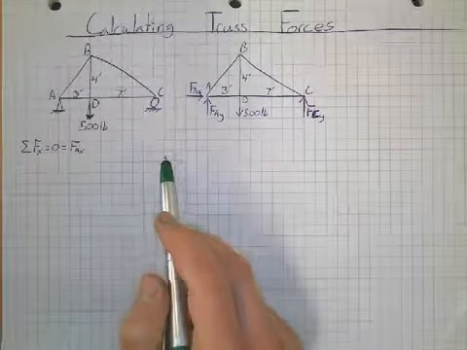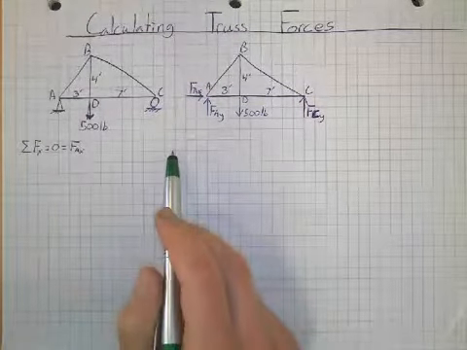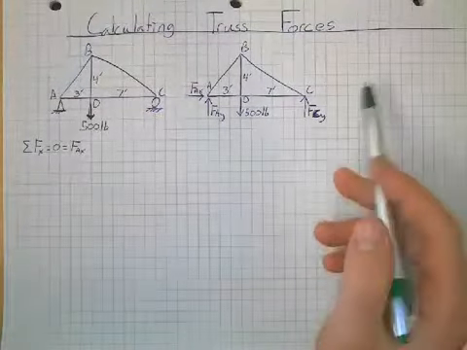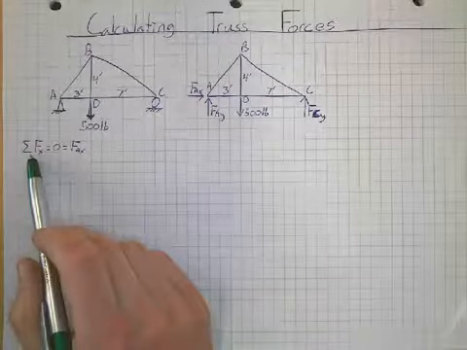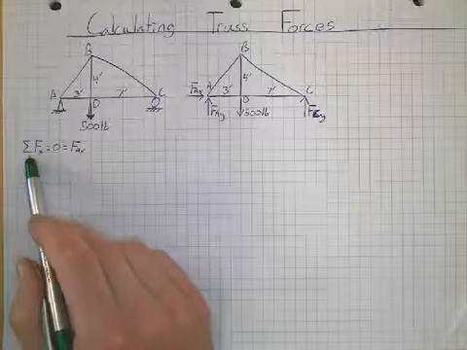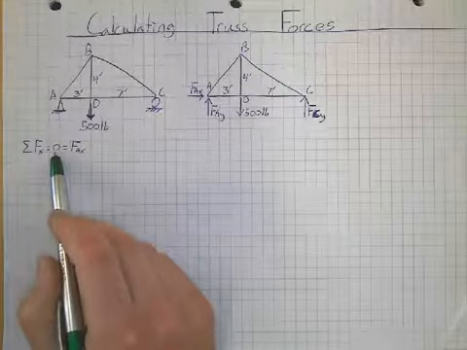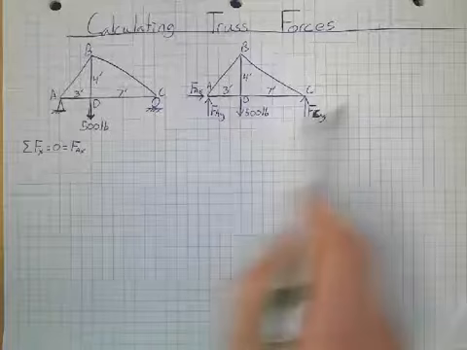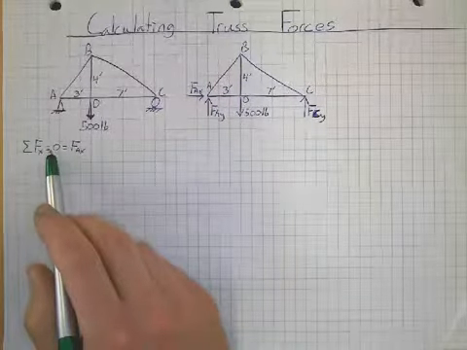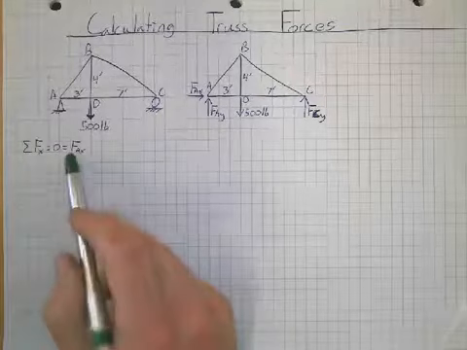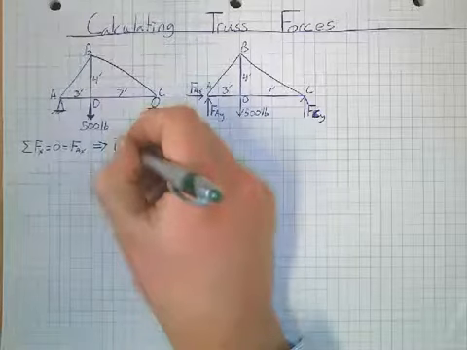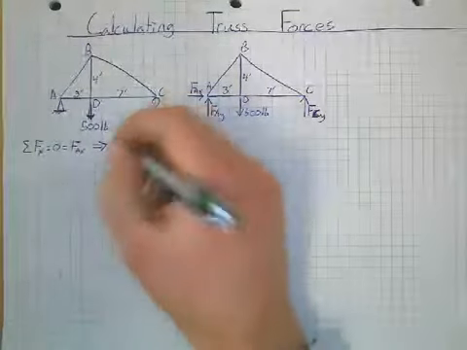Before we can move into anything else, we continue this problem as if it were a simply supported beam. My first equation is the equation of equilibrium for the forces in x. The sum of the forces in the x direction is equal to 0. The only x force acting on the outside of this truss would be FAX, which I replaced for the reaction force for the pinned connection, so FAX must be equal to 0 because there are no other forces. That's pretty easy right off the bat.